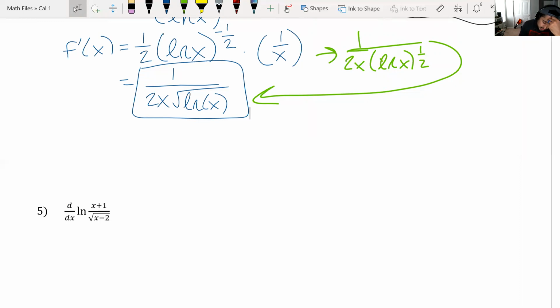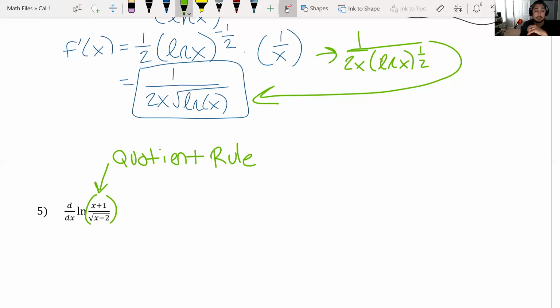So on this one, you notice that all of this is inside the natural log. So it will have to be chain ruled, but it's also going to be a chain rule with a quotient rule. Now that seems like it would make life really terrible. That's why I said, remember your log properties. So we can avoid quotient rule altogether if we use our log properties.